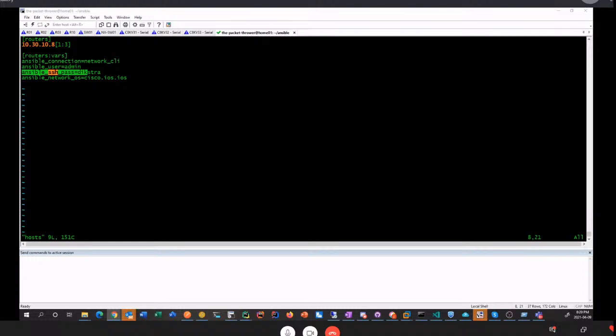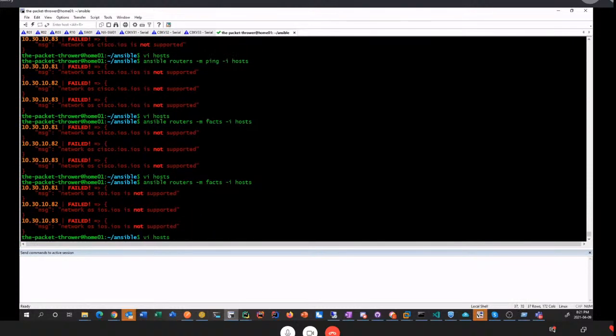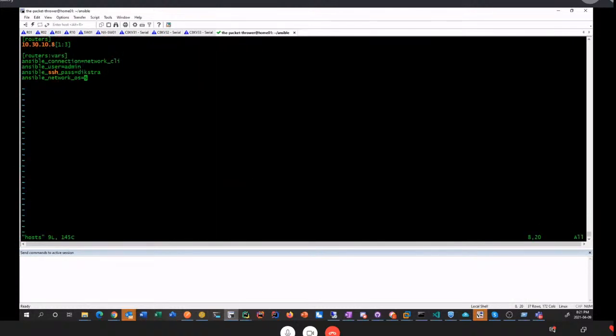For someone studying for the CCNA, would you recommend them trying to get some hands-on with Ansible, or do you think just watching demonstrations is plenty? If you have easy access, if you're able to, if you have routers like this and real routers, and you're not running Packet Tracer or whatnot, sure, why not? But I wouldn't spend a ton of money just so you can do it. Right.